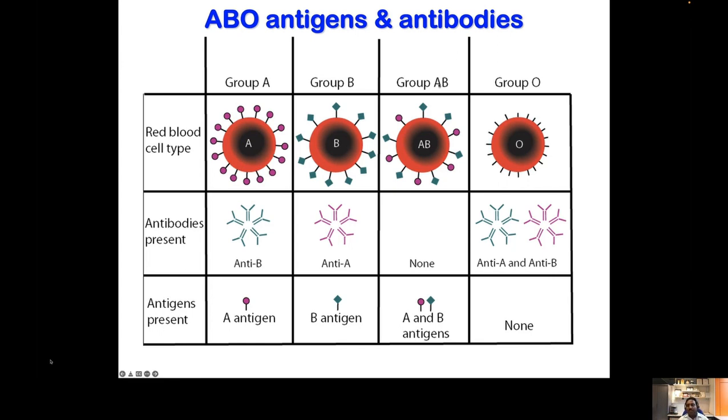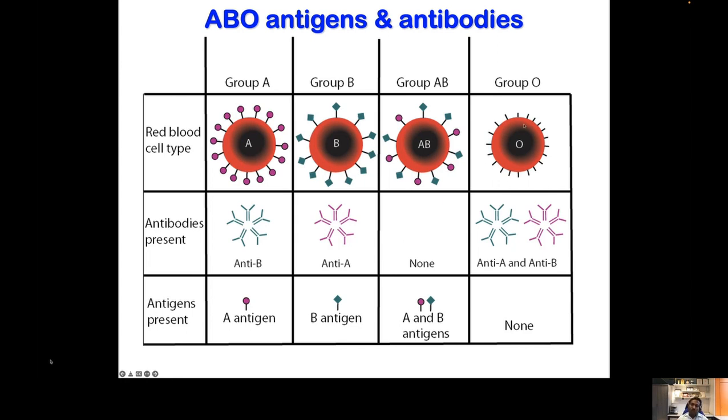And what about the AB blood groups? There's a small percentage of people who have AB blood group. They will not have any anti-A or anti-B antibodies, because they have both antigens on the surface of their red cells, both A antigen and B antigen. Therefore, they will not have any antibodies. This is why they can receive any blood. They can receive A blood or B blood because they don't carry any antibodies.